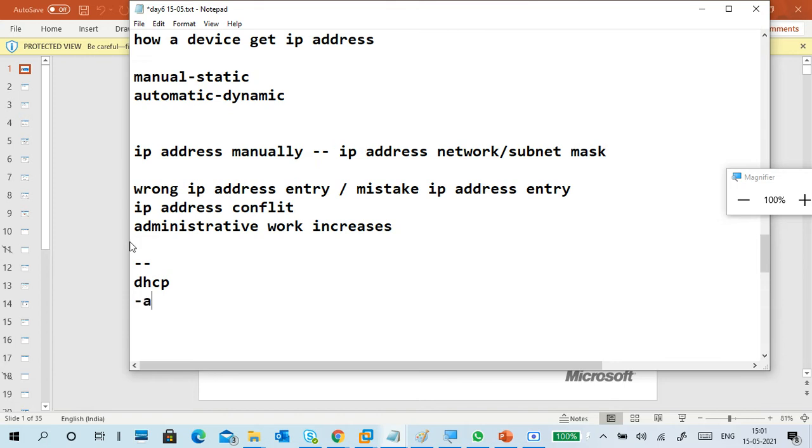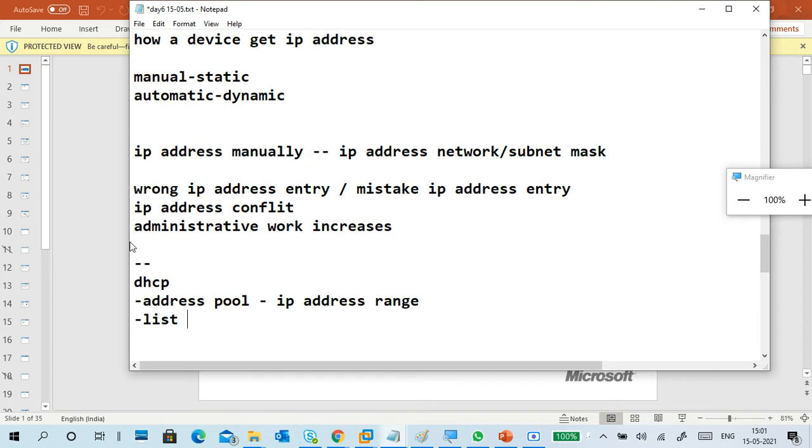DHCP has an address pool, which means an IP address range. Within that range only, it will try to give IP addresses. So it gives IP addresses automatically, and in the range only.